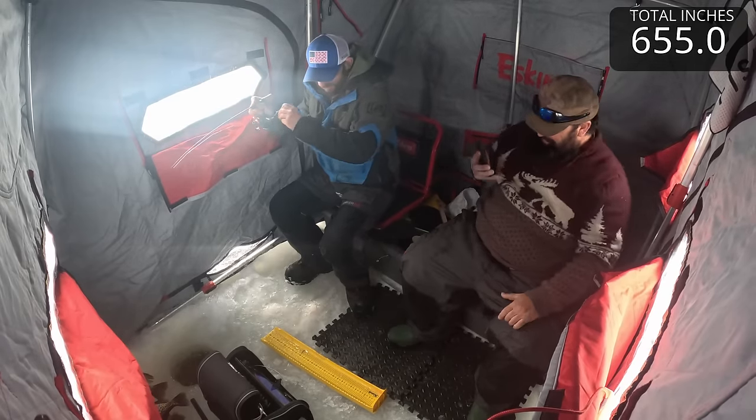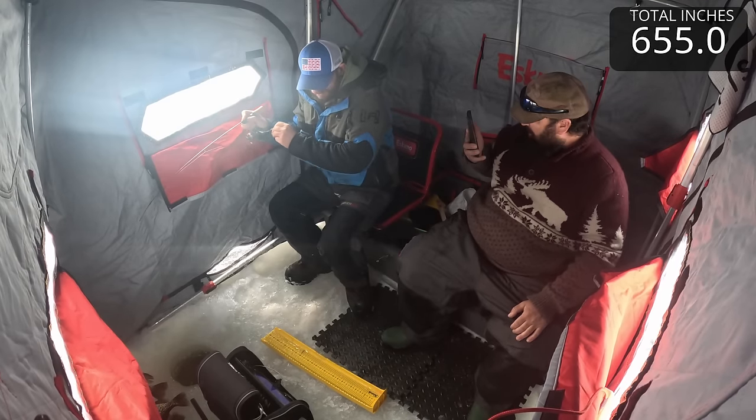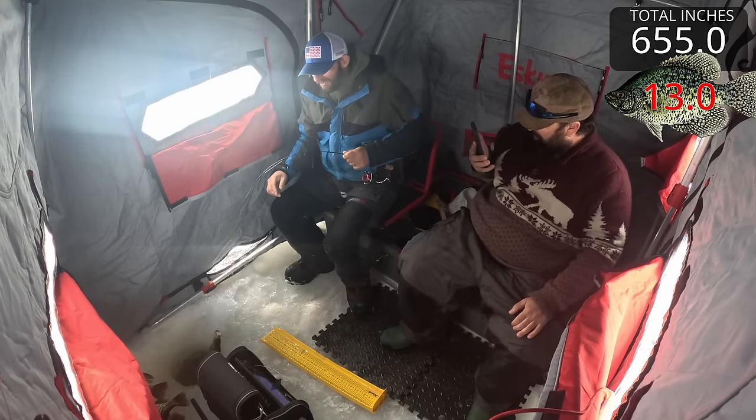Got him! Way to defend the plate. Here comes the fish right there. See it? I don't think he's that big, but that's probably why he was tough to catch. He's not big, but it's fun. But he didn't beat me. I beat him. They say there's a jerk on one end waiting for a jerk on the other.